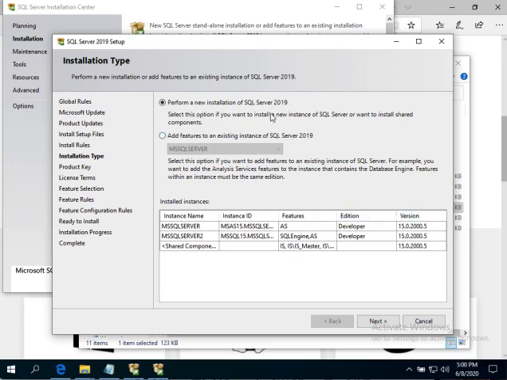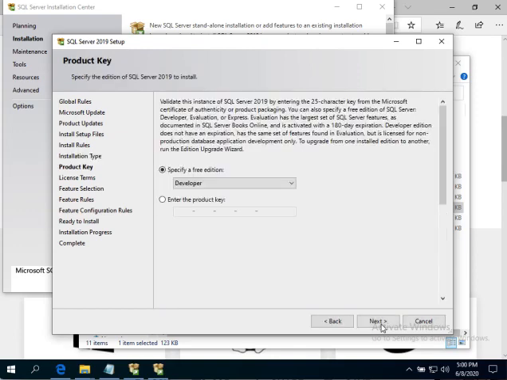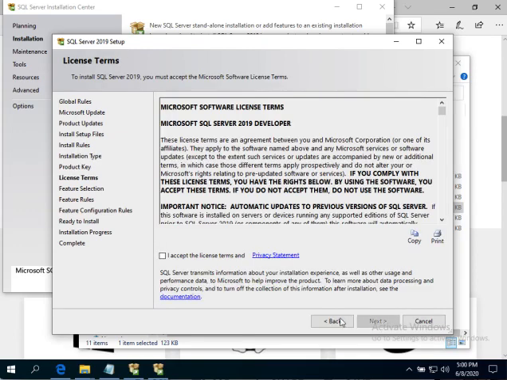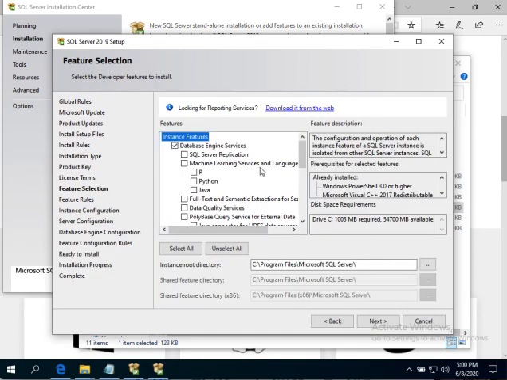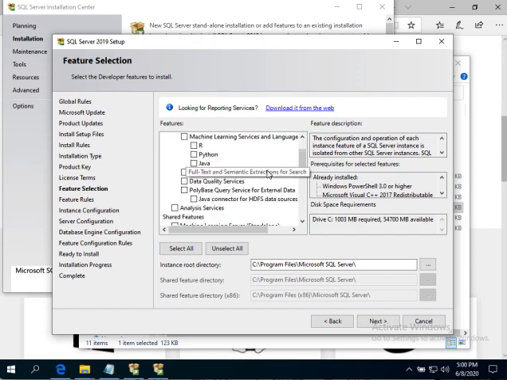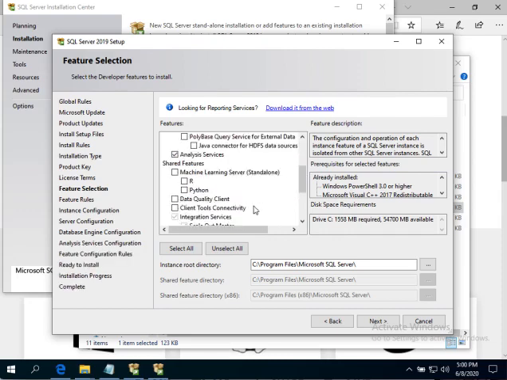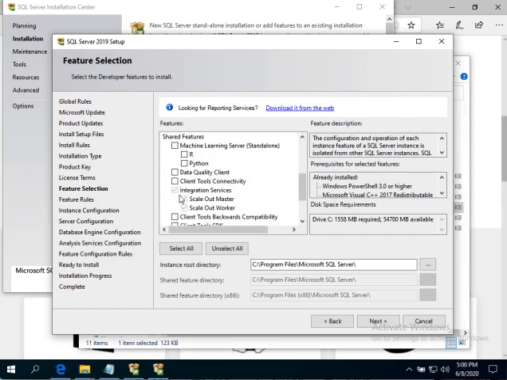I'm going to use the new installation. Read and accept the license. So check the database engine services. We're going to need the analysis services, and of course the integration services. Make sure to check that if it's not checked.